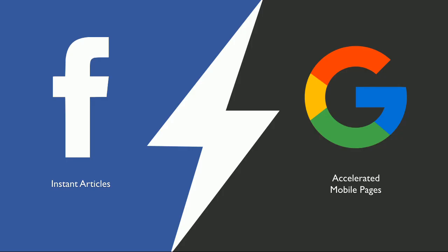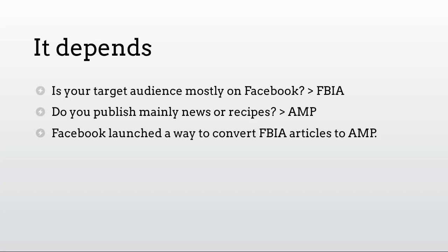So if you have to choose between AMP and Facebook Instant Articles, and budget or time is a limitation, which one would you choose? I find it very hard to answer, because it really depends on your target audience. If the target audience of your client is mostly landing on your webpage via social shares, Facebook might be beneficial. But if people find your website using organic search, Google might be very interesting, since it displays the articles above the regular search results.